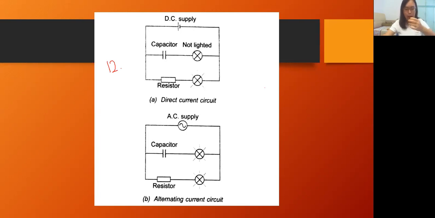Today I planned to do 3.3, but since we are short of time and I want to finish 3.4, for 3.3 we will do the DC circuit with the light bulb. You see, with only a resistor, it will light up. It shows that DC and AC can pass through a resistor, but for a capacitor, DC cannot. For 3.3, because we are short of time, I think we will discuss it during our revision.